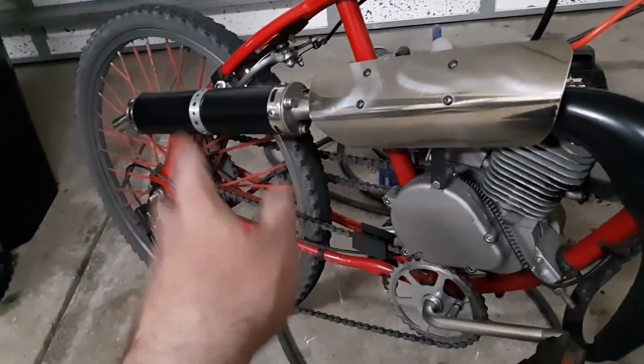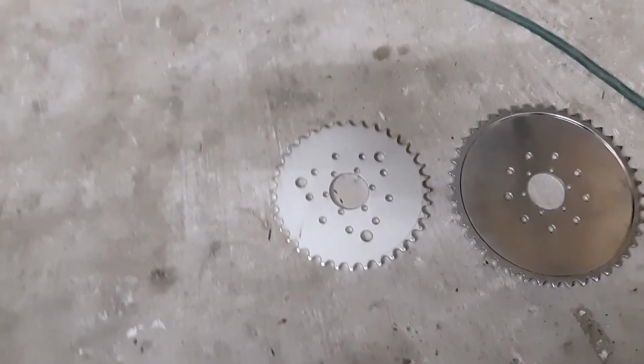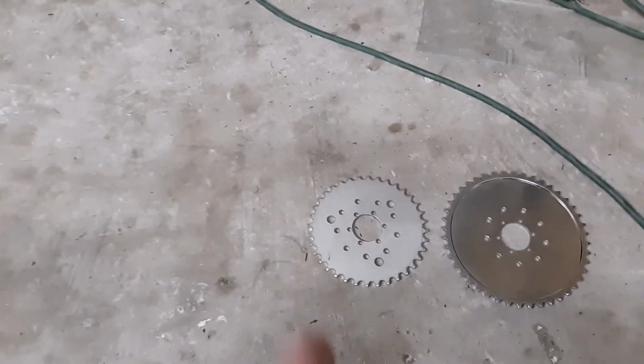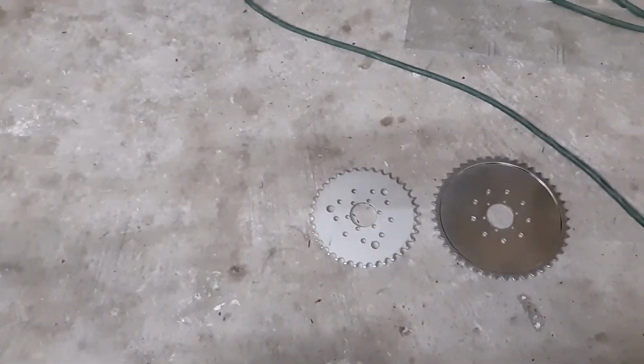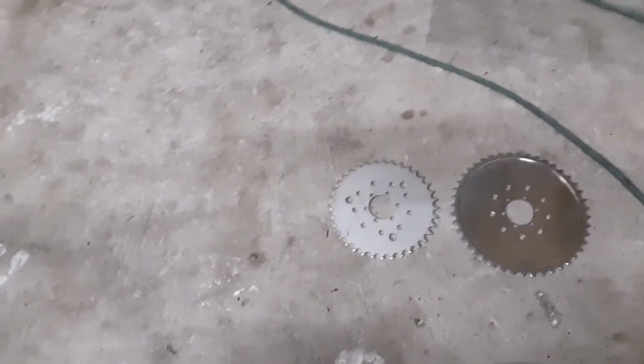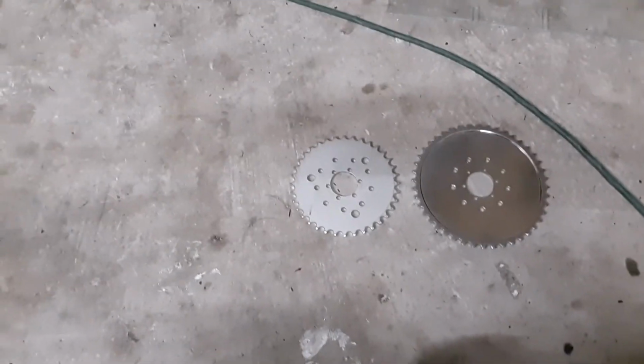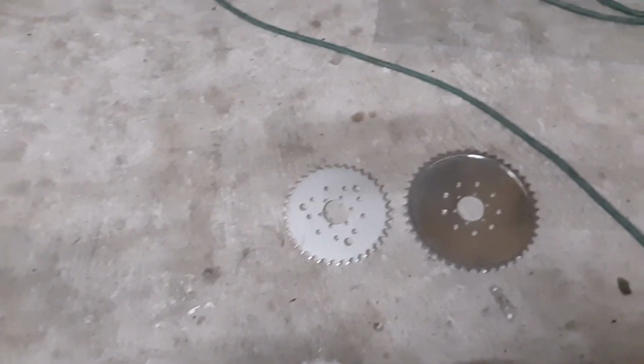So with the 42 sprocket, with the 36 there, I could hit about 44 miles an hour, roughly. Somewhere in the area, 42, 44. And that's like, you know, wide open, perfect conditions, slightly downhill.